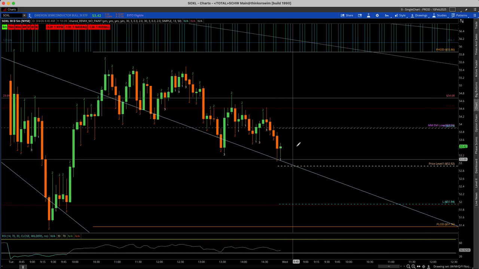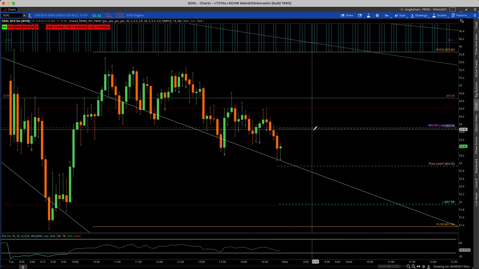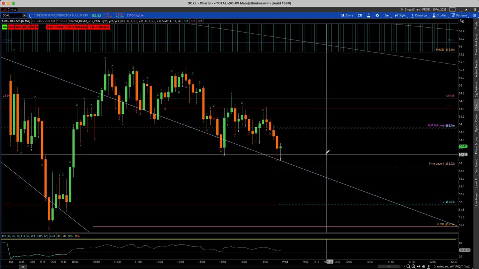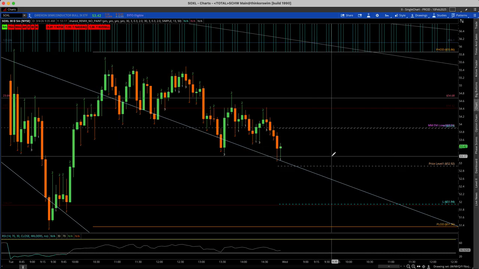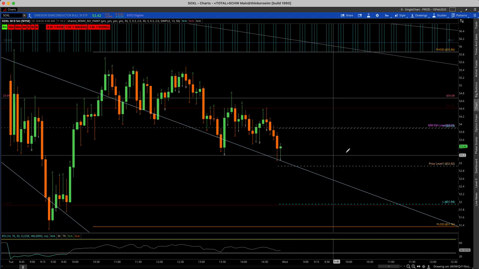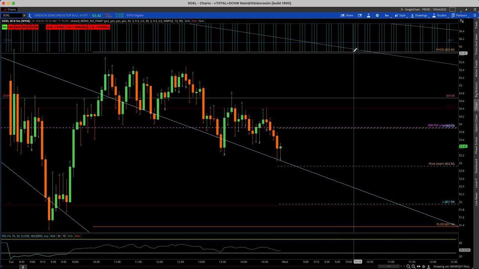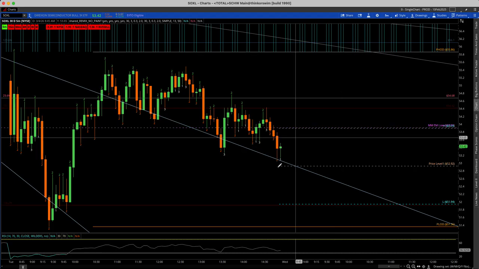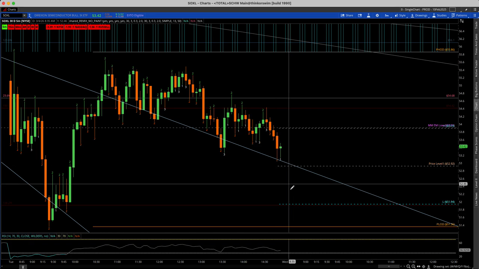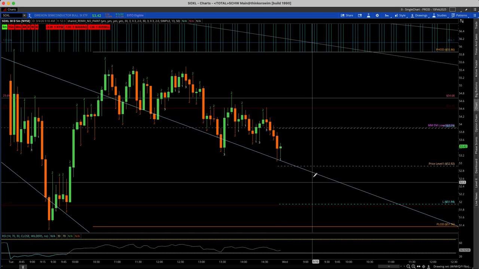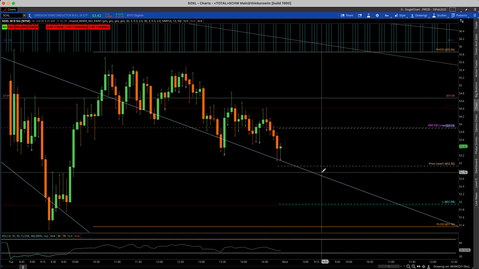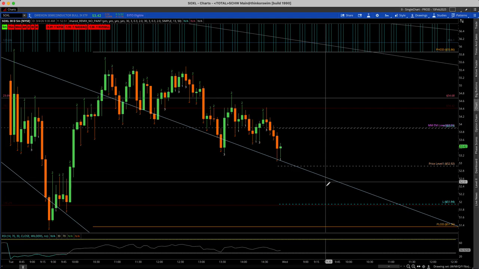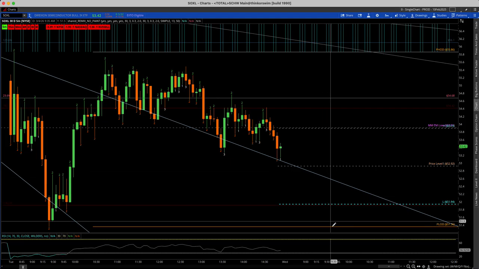If we open and we push up, maybe get a rejection off an overnight high and pull back, but then we get some type of higher low at or above that opening print level, then we want to look to get into calls targeting overnight high and previous high day. All right. If we open and we push down, maybe bounce off an overnight low and then push back up, but get some type of lower high at or below opening print, we want to look to get into puts targeting overnight low and then previous low day.